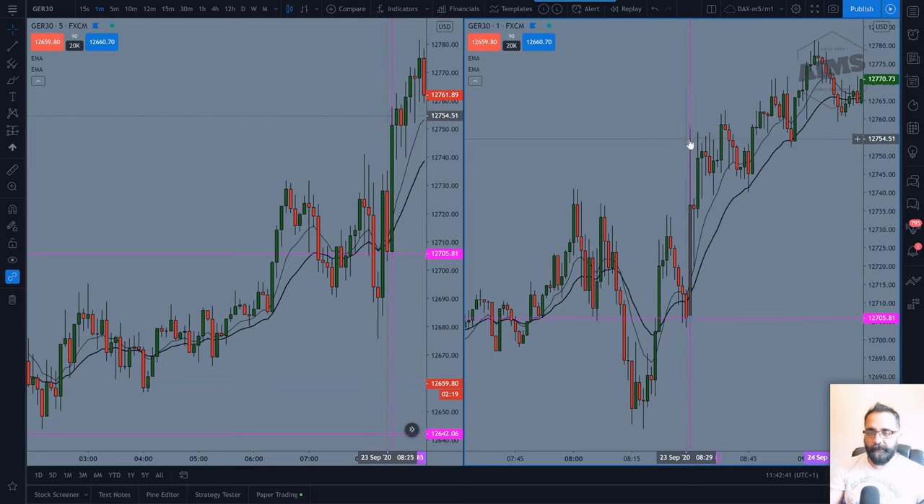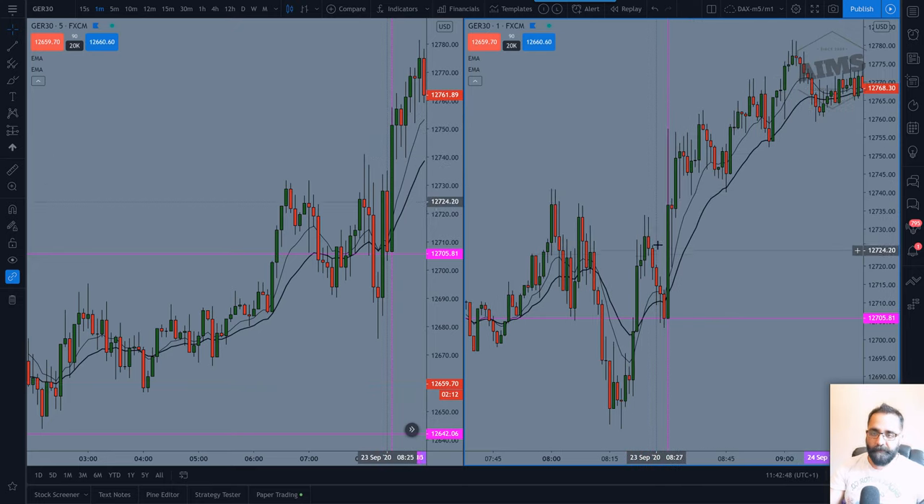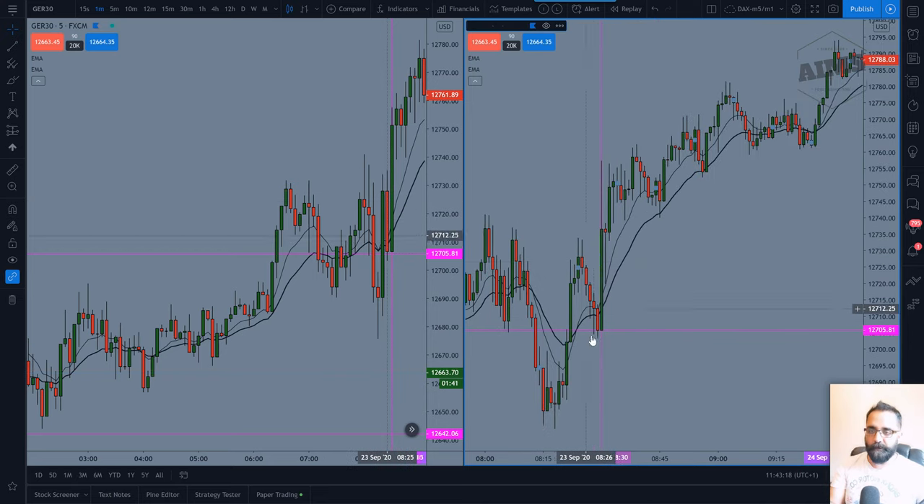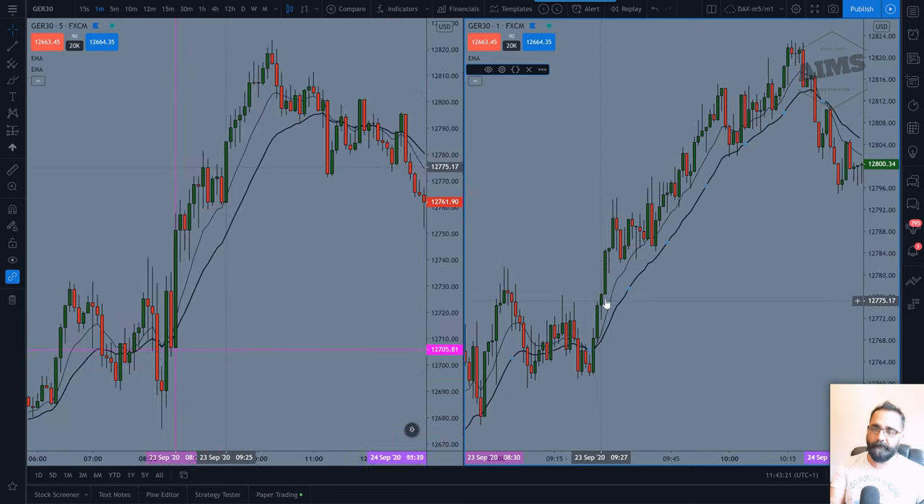I remember not taking profits all the way up there — normally on a very strong move I'd take profit. It came down and I took profit somewhere mid-way. After that we didn't get a nice pullback, then there was a small pullback, paid a small rent, and then it went up. So it's like three or four trades a day. If there's important news in the next 15 to 20 minutes, probably wait for it — the London open orders will likely be delayed until that news. After the news, price trended all the way up.